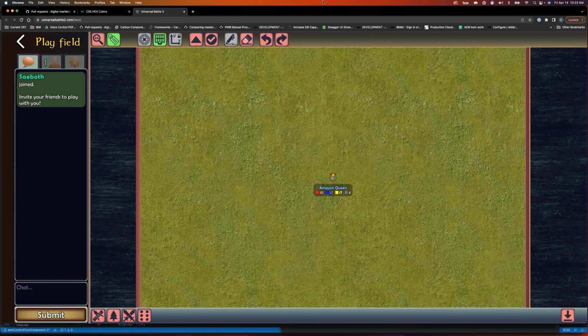So I'll make this one quick. Thanks a lot, guys. And I hope this encourages people. I know I'm going to be building some more Mage Knight models. I'll be using this method, which is just going to make playing Mage Knight on Universal Battles a lot easier. So thanks a lot.